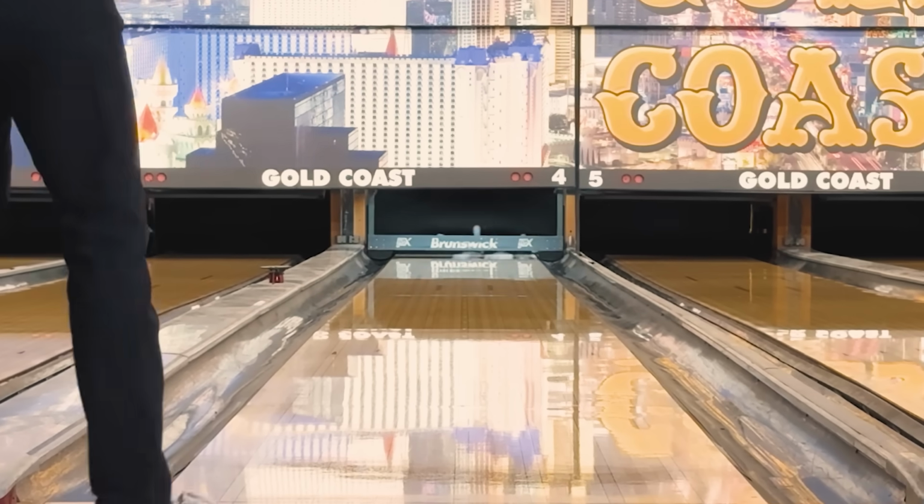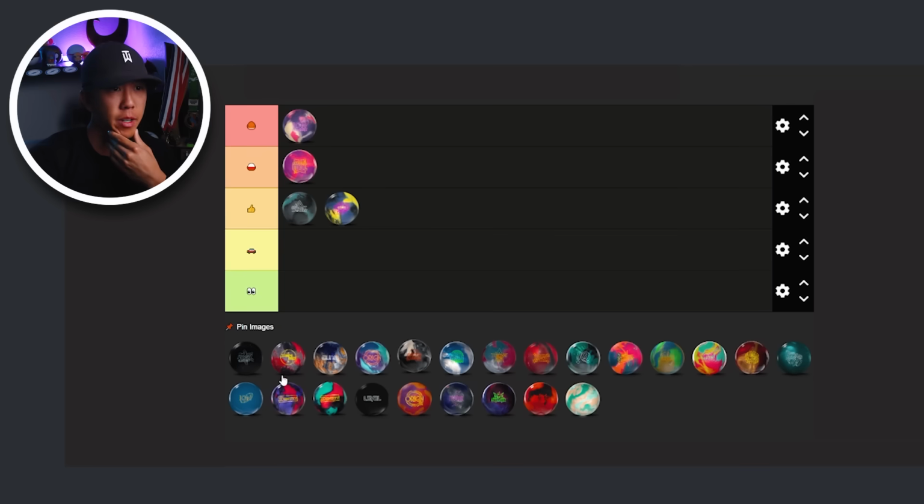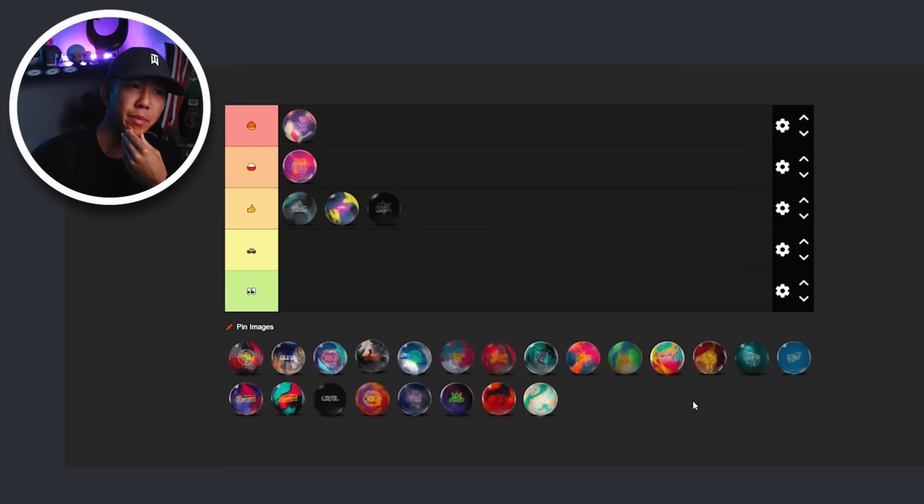So I like to have an Ion Max type bowling ball in the bag, and then I like to have an Attention Star type bowling ball in the bag. The Physics Blackout is somewhere in between, but I don't think it's quite early enough to fit that Ion Max slot. This one's gonna be a thumbs up for me as well. It's gonna be kind of hard to live up to the original Physics. That ball was pretty much perfect.